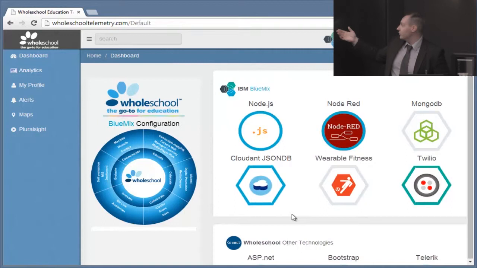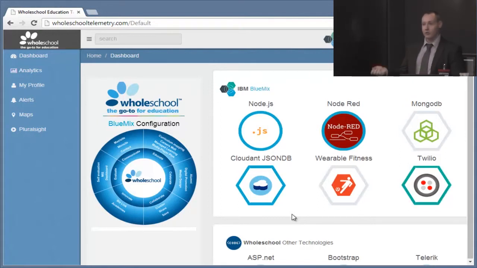Now up here you'll see we've got the likes of MongoDB and Cloudant. They're two highly scalable NoSQL databases. We didn't need to use both, but we wanted to see how quickly we could integrate the two. Why not? We can drag it on, we can deploy it without having to actually install anything. I didn't have to get into the nitty-gritty of prerequisites for MongoDB or anything. I could literally go on, see a service I like the look of, drag it in, and try it out. If I didn't like it, I could move on to another one using the Bluemix API platform.